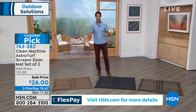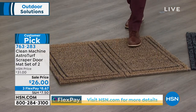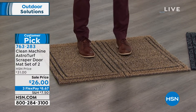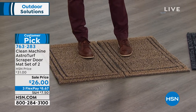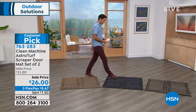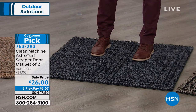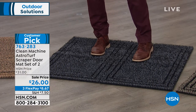Let me go through the colors. I'm stepping on the jute right here — nailed it. You can see two mats here. They also have that non-stick bottom, so when you place them at home they won't move around. This one here — I guessed Black Forest but it's actually the Flint. It's dark with a dark blue kind of tint to it. You can see I'm standing on both of them. Remember, you're getting two.